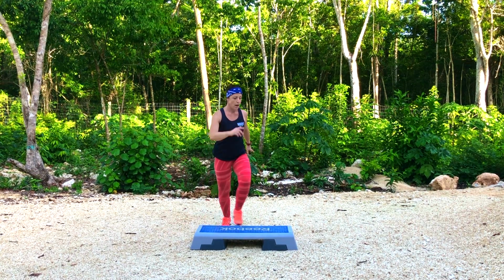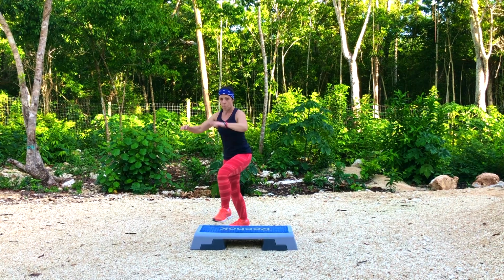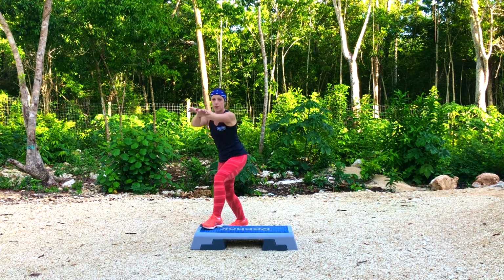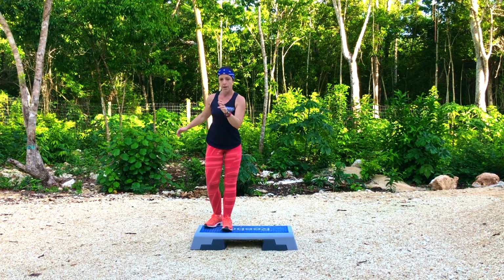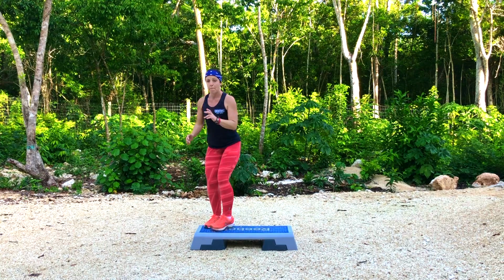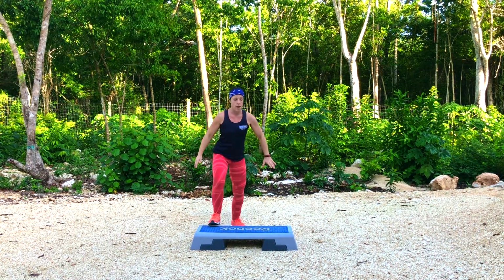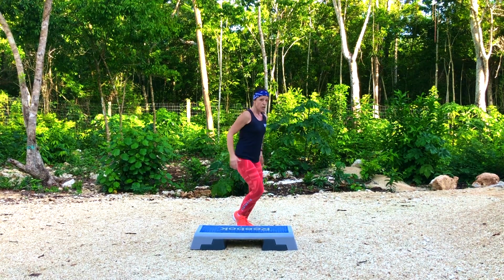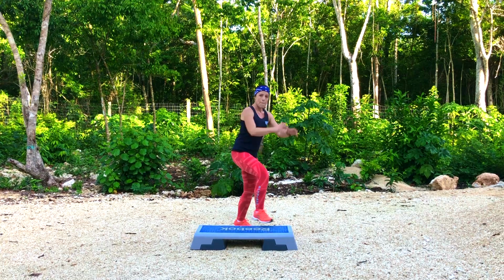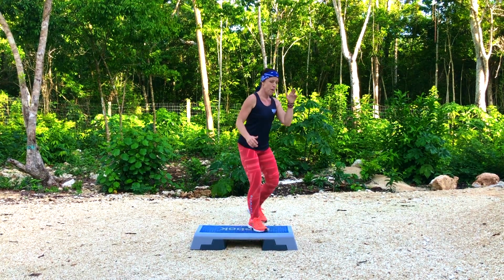All right, we've got a leg curl and a tap on the floor. We hold it here. Curl, tap, curl, tap. A basic and a straddle. Up, turn, up, back down. Up, turn, leg curl the other side. Good, tap. You got it? Basic and straddle. Up, turn, up, back down.